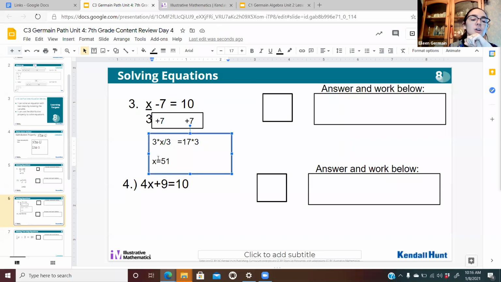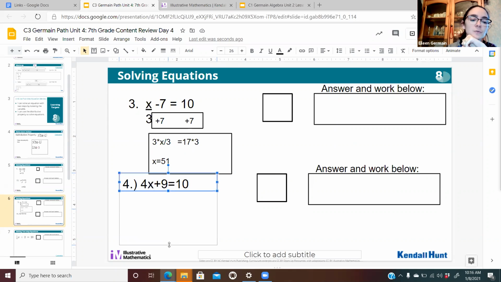Very good. So now, this guy is a little bit easier because we might not need to use these boxes, because it lines up a little bit better. So when I have this 4x plus 9 is equal to 10, what's my first move going to be? Actually, you know what? I'm going to give you a minute and a half right now to solve this independently. There's going to be 2 things that you have to do to get that x by itself. I want you to take a minute and a half and see if you can get what the x is equal to. Go through all the steps.